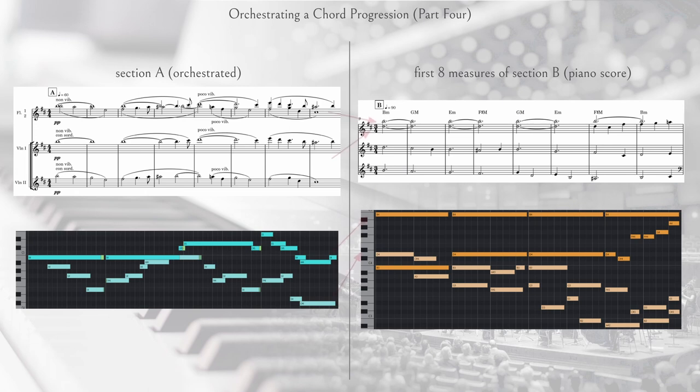Instead, let the flute and violin timbre resolve together in measure 9, and give the section B descending material to a new instrument group. So how did I decide what instrument group to give the new material to? Remember that my goal is for smooth transitions here. However, this piece is all about slow evolutions of timbres, not sudden timbral and textural shifts. So perhaps I want to pick instruments with a similar timbre to what came before, and the new instruments need to fit the register obviously.